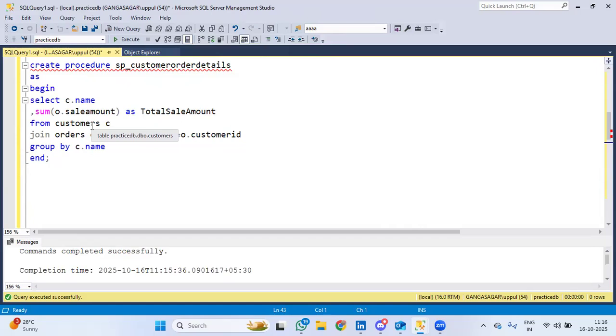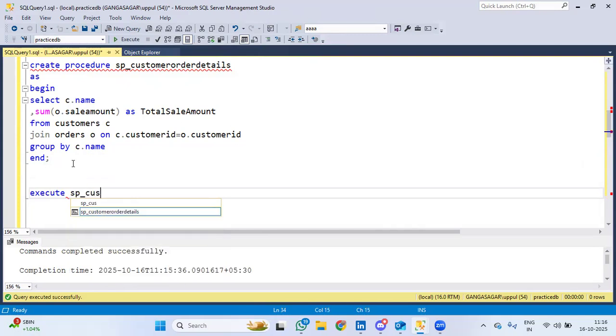Once the query is stored, instead of writing the same query again, we just use the EXECUTE command with the procedure name, sp customer order details.